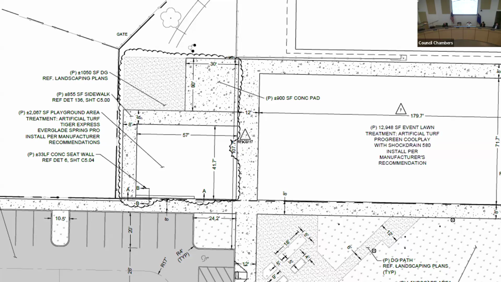There would also be a seat wall so that no one from the parking lot can drive into the playground. Just a barrier. And that's about it. I don't have the exact cost on that, but I've been assured that it would probably not exceed $70,000. I don't see how it would, especially since all the donated playground and shade structure, the cost would be the work and the concrete.